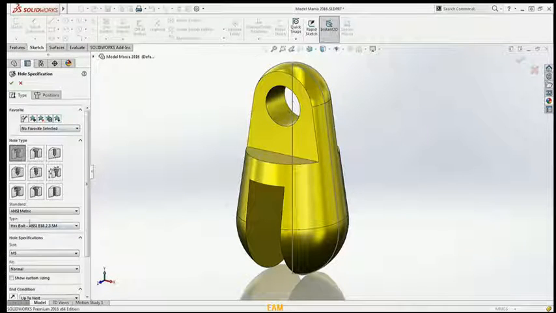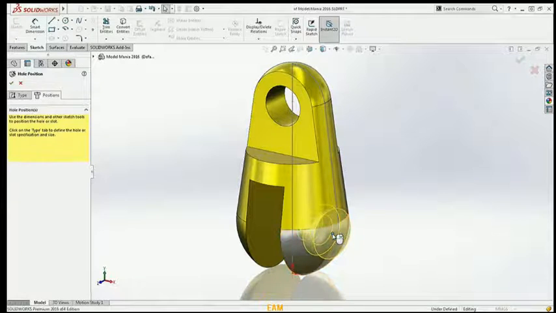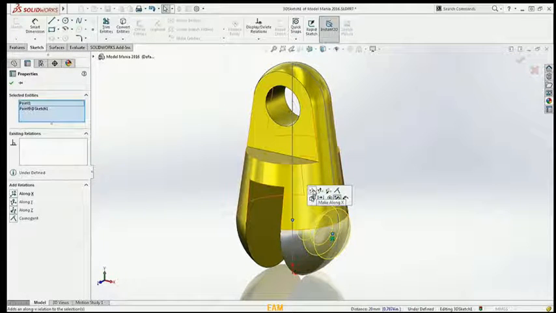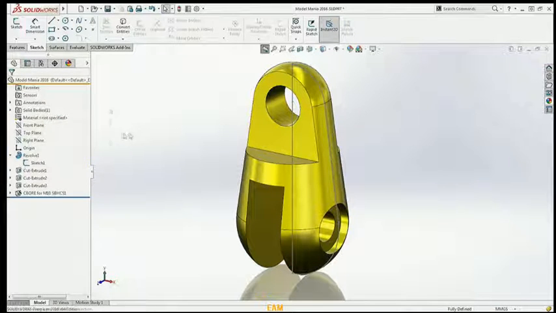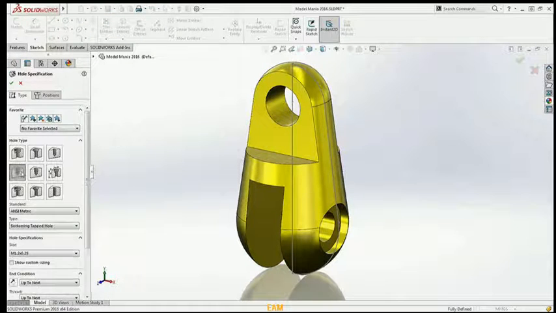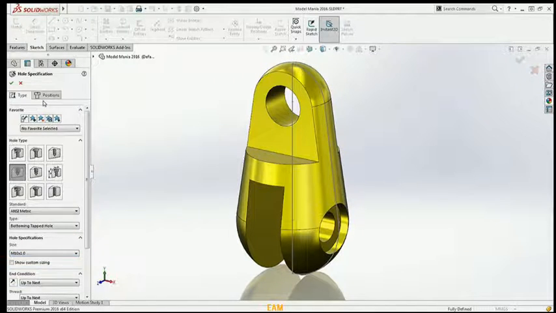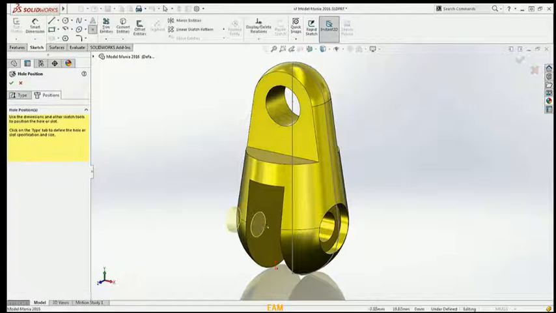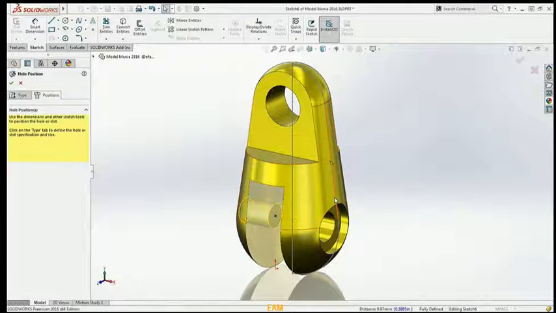So there's a counterbore hole on the right side and a tapped hole on the other side. What we did here is we're just going to place an M10 button head counterbore hole, and we're going to do this by placing it onto the 3D surface. You do not need to create a plane to create that. With the Hole Wizard, we allow you to place holes onto non-planar surfaces. I think it's really important that people understand how to do that. And in that hole, what I did is I added a long X relationship to establish that position.